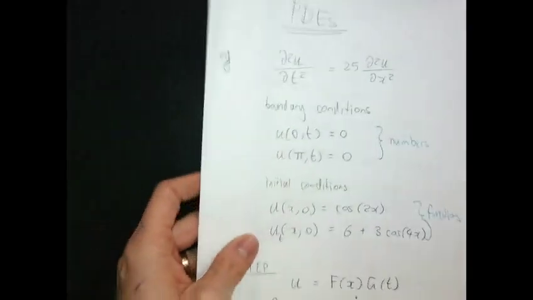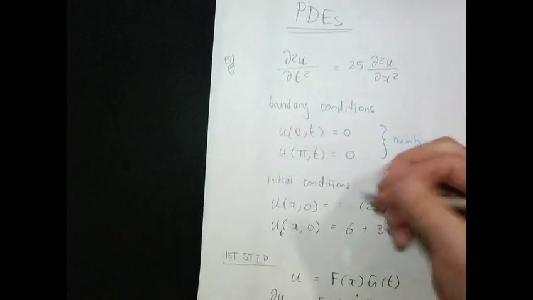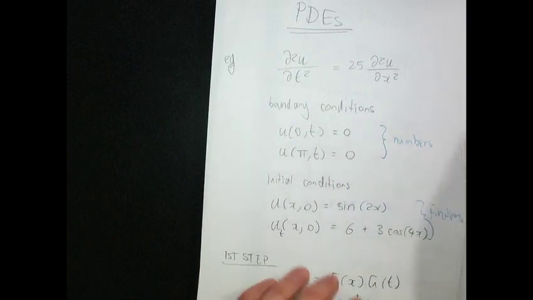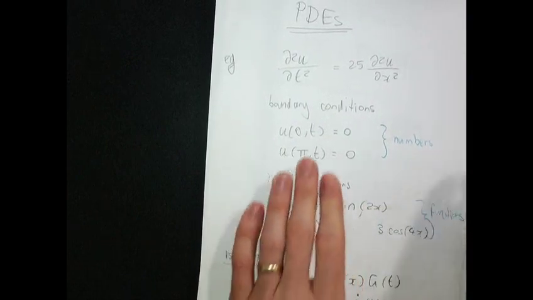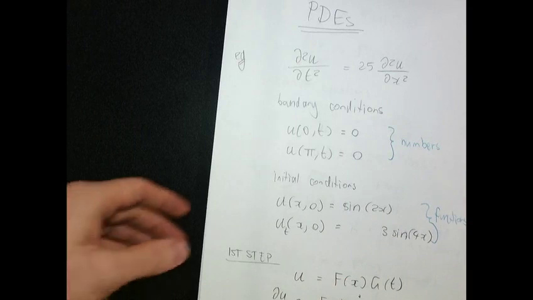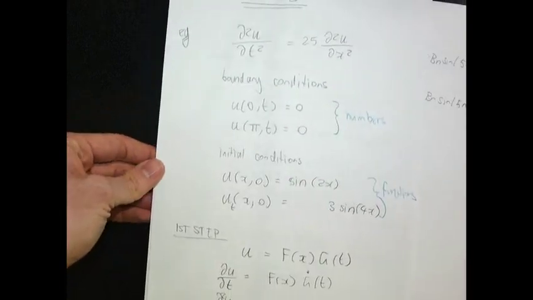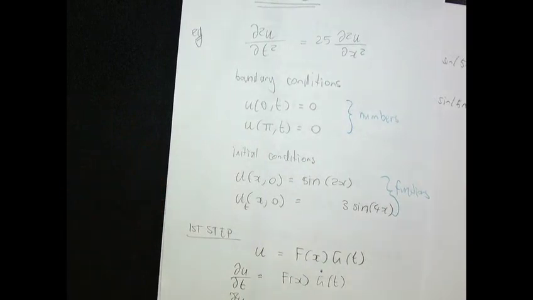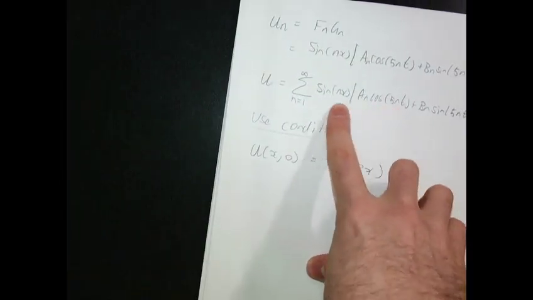And therefore I should have actually made them all sines. Sorry. No, that's not going to work. The reason I know this is that when I sub t equals 0 into this, I'm going to get a sine.